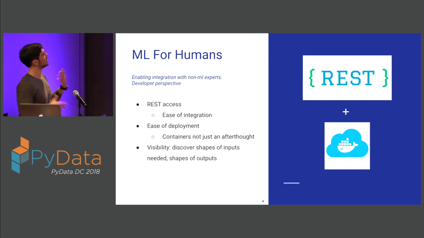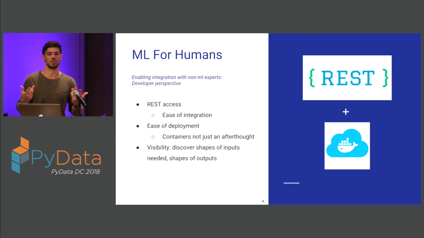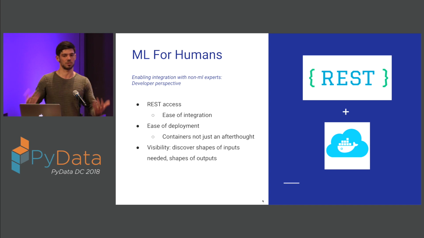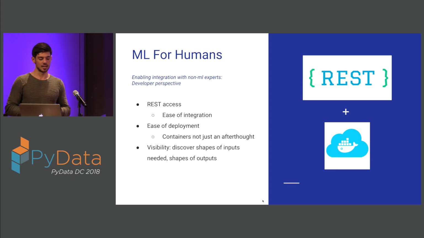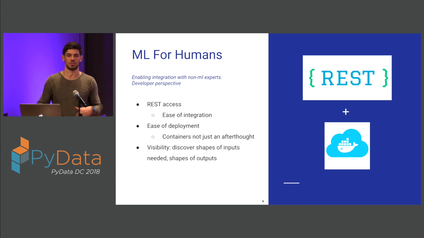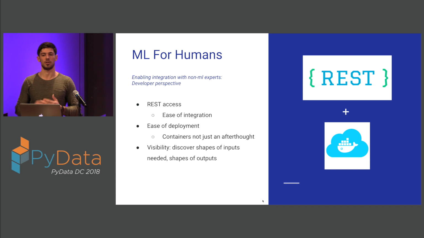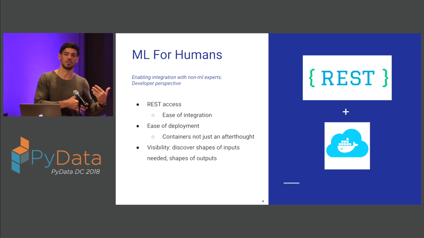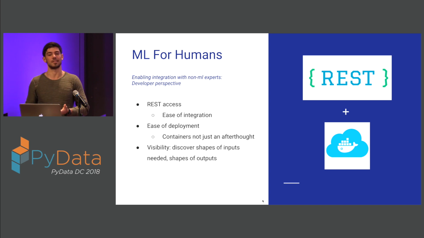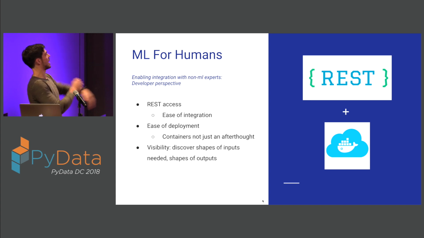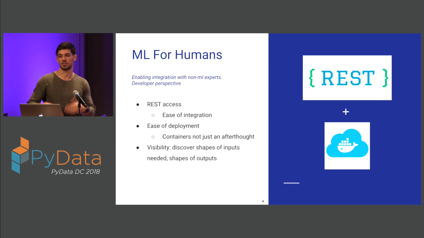So I see two personas here that the library should target. One of them is the data scientist or the machine learning practitioner that is actually developing the models, but also other software engineers, other developers that will be using the results of the model in either some front end or some other place that requires the outputs of a machine learning model. So from the developer's perspective, we want to have something that's easy to integrate, easy to deploy.